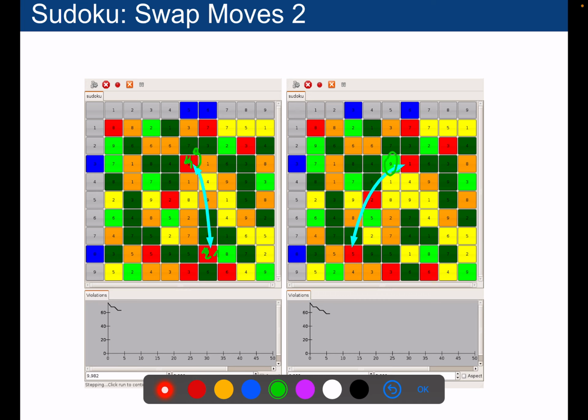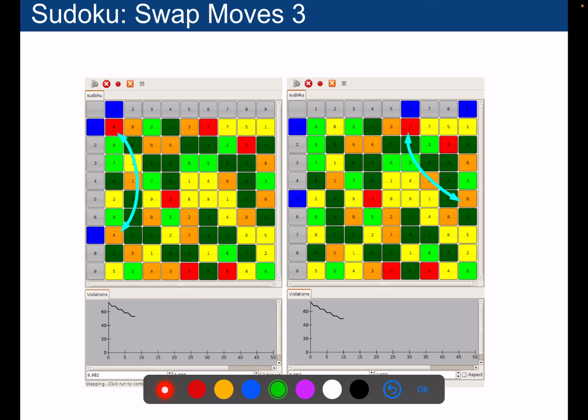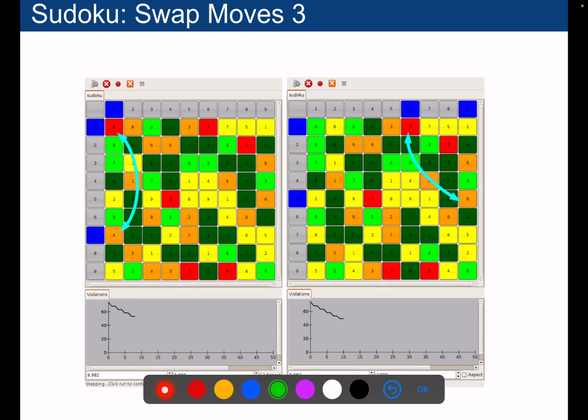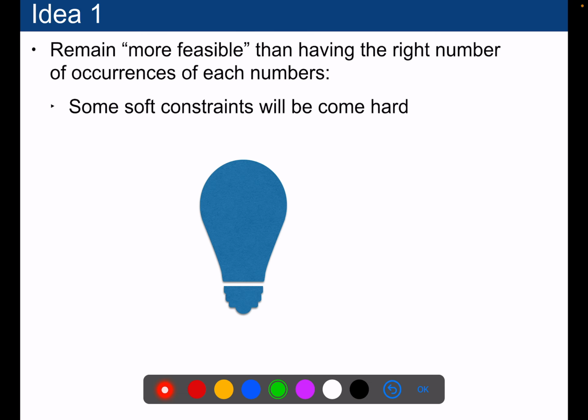Now you see that this one has become green and this one has become yellow, and we have decreased a little bit further the violations. Okay, and so on and so on. We will keep selecting violated cells and trying to swap them and try to decrease the overall violation, until everything becomes green.